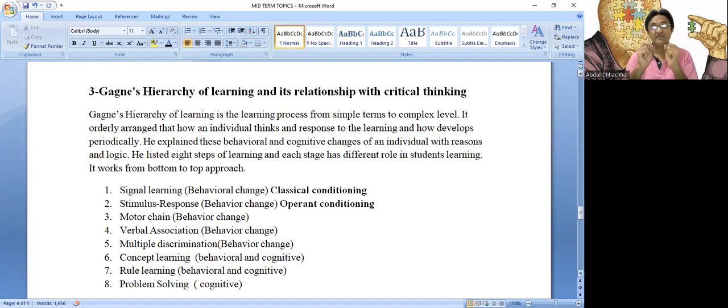This is a very important topic, because you may miss this information, what exactly they want to ask you. This hierarchy of learning is related to the cognitive as well as the behaviors. The components are covered with cognitive abilities, just like problem solving. They are completely related to cognitive abilities when you start thinking to give solutions. That is the stage when you reach from signal learning to solving the problem. These factors develop from age to age. So these are the kind of development.